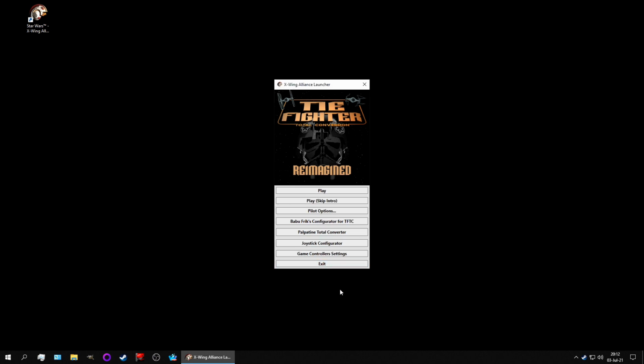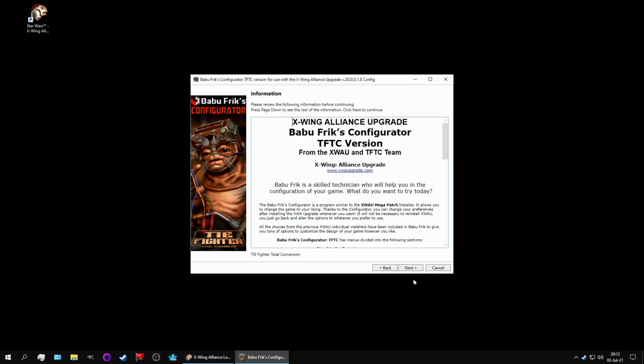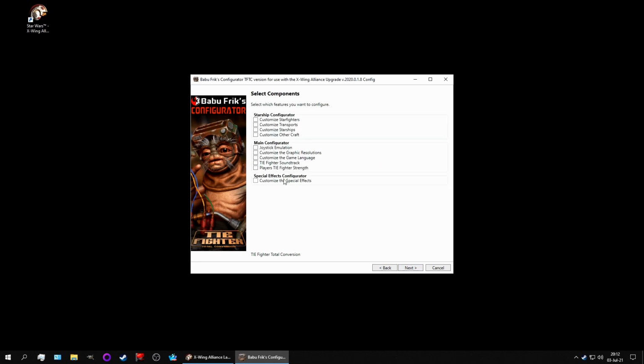So I have already played through a couple of missions, so I'm just gonna load Alpha 2 just to be safe. And there we go, and then we have a few things in Babu Frick's configurator that we can change as well. Again, accept license agreement. Next, and here we are. We can change the TIE Fighter soundtrack here. If we chose the MIDI soundtrack before and then wanted the remastered, or vice versa, it's just fine. You can just change that here, no problem.